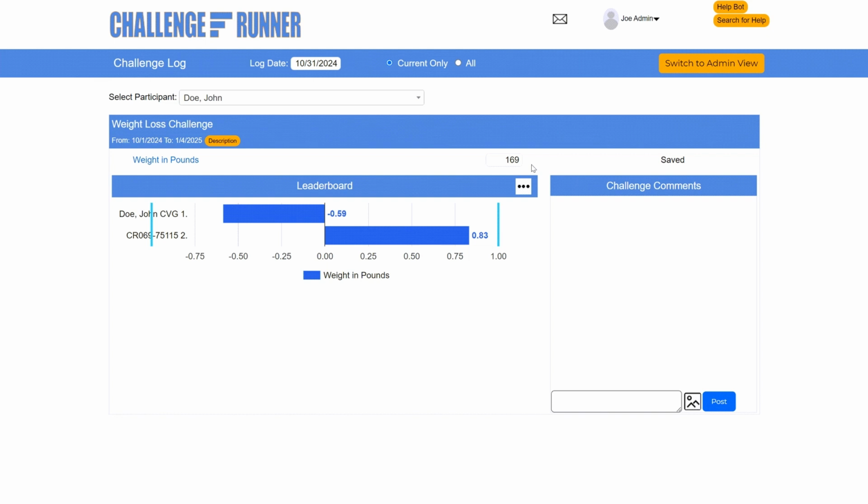With the same participant, advance the date and enter a slightly lower value for weight. The updated leaderboard now shows the difference between 170 and 169 pounds. In addition, the leaderboard also shows the upper and lower milestones so that the participants know the acceptable range. If awards are given out, you can either select the users closest to 0 or create a raffle for those in the acceptable range.